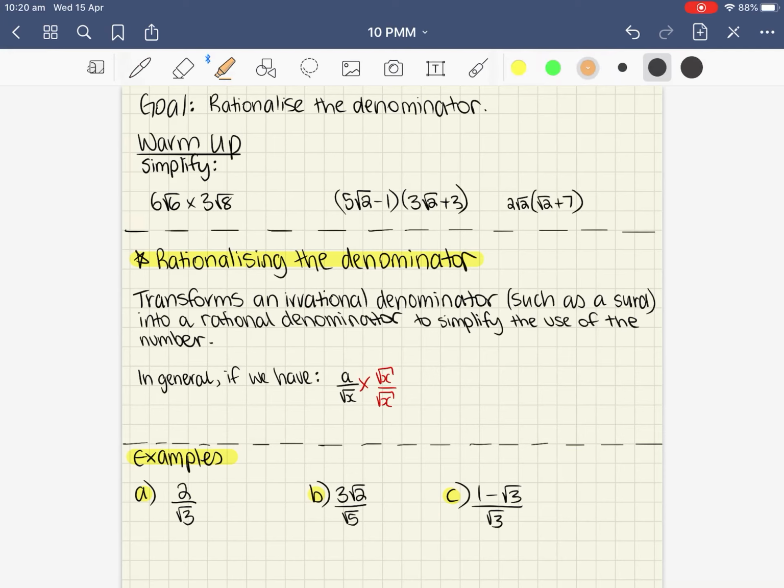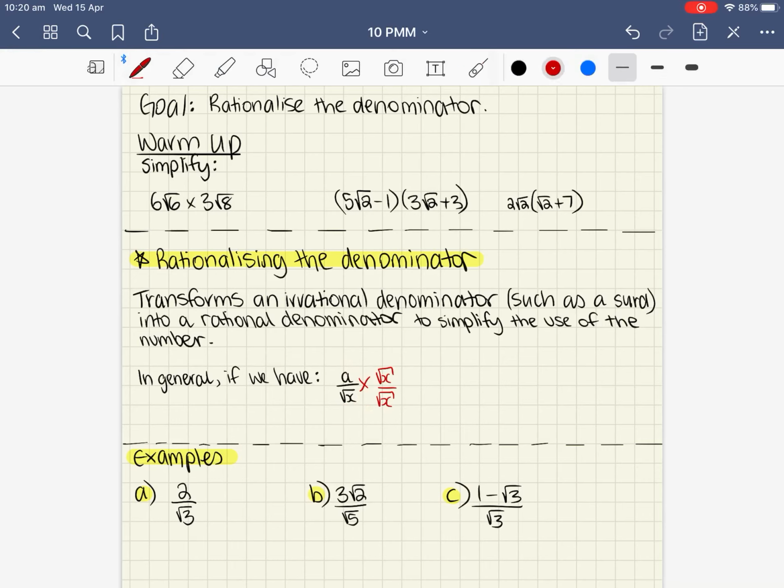What's really special about doing this is essentially the same as multiplying by 1 because, you know, if this was just a normal fraction, that root x on root x would just cancel out to be 1, right? So if we multiply by this, it actually doesn't change what we're doing at all. It's just the same as multiplying anything by 1. We're still going to have itself.